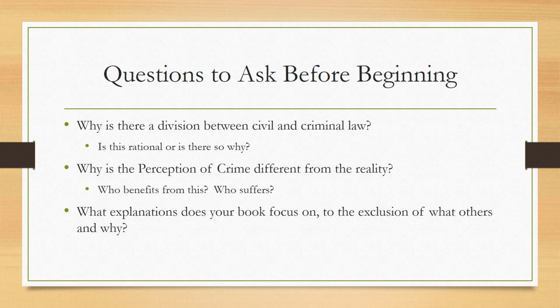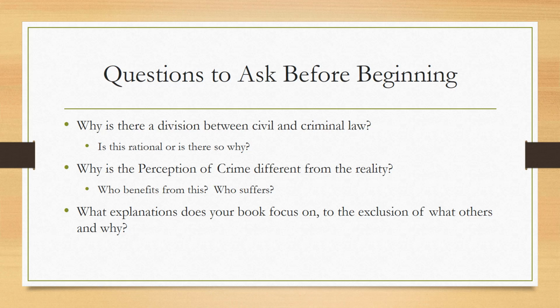So we can fall into a trap, really, if we go back to some of the early chapters on ethnocentrism. Well, of course there's two types of law, criminal law and civil law, because that's just what I experience. That's what's normal. We're going to talk about the perception of crime. And of course, how we perceive what's going on can be different than what the reality is. And I hope to demonstrate to you, at least, that that's certainly true when it comes to criminal justice.